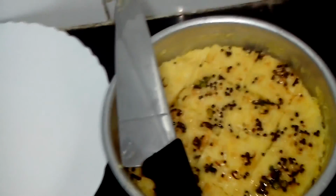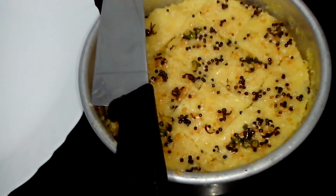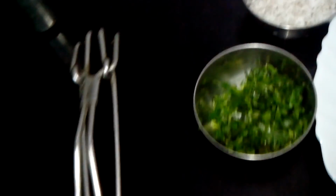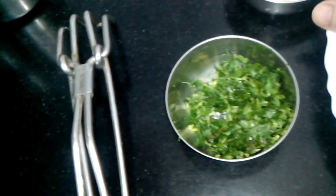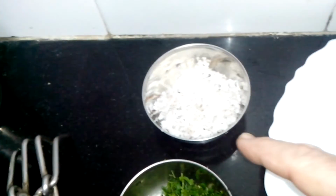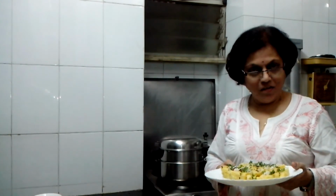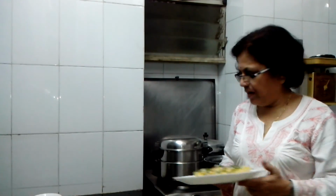Okay, you can see the dhokla is ready. I've cut them into squares, and I've kept this garnishing ready: fresh coriander leaves and fresh grated coconut. Okay friends, Khaman Dhokla is ready here, and you've seen how simple it was to prepare it.